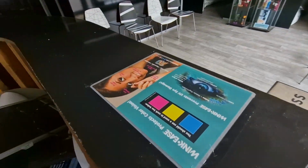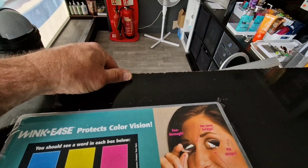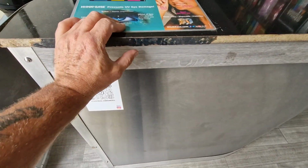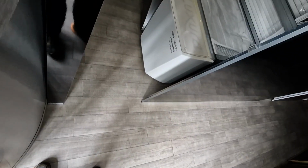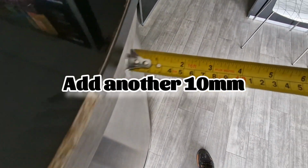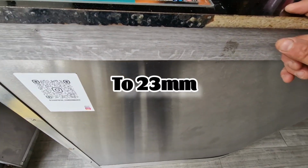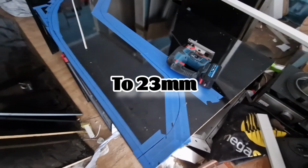Probably about the way it's sitting there now. It's sitting right there. Let's have a look here. That'll be in there. So that should be 13 mil all the way around there. It is 13 mil. I'm trying to do this and film at the same time and speak to you guys. So it's 13 mil. So I'm going to need that to at least come out another. Hold on, I'll be back to count.